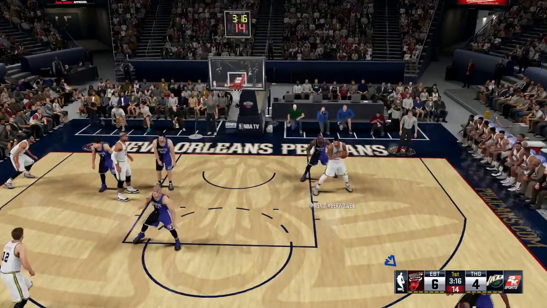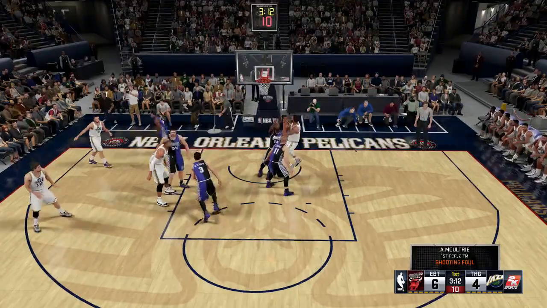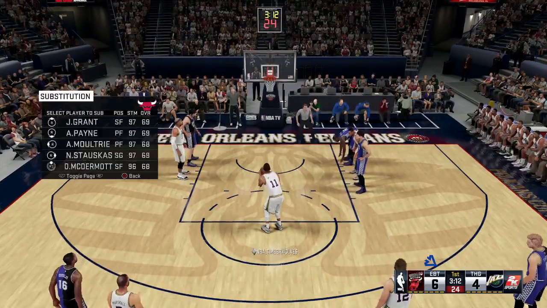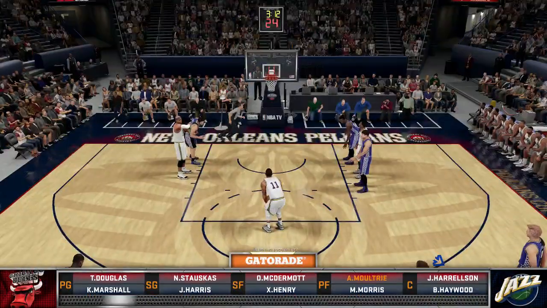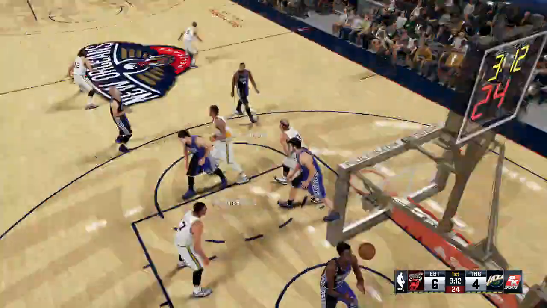Dishes it to Morris. And it's going to be 2 free throws. Drew contact on the shot. First trip to the free throw line for him in this one. And he can't get the first one. Jeremy Grant, he's checked in for Arnett Moultrie. Marquise Morris. He hits the second from the line.